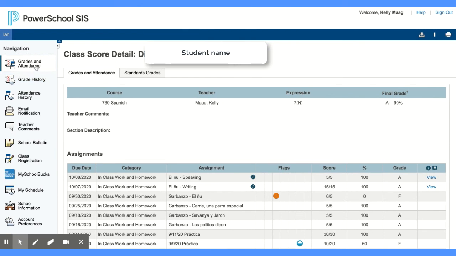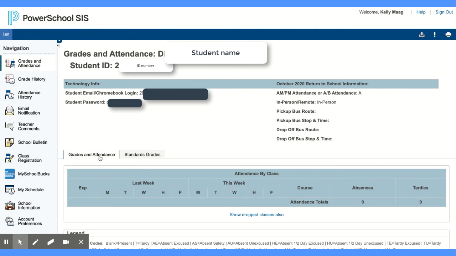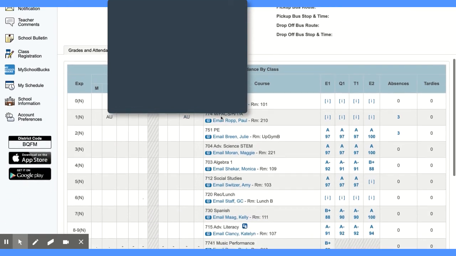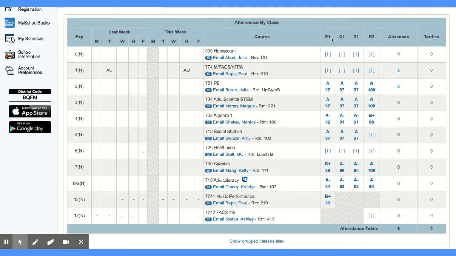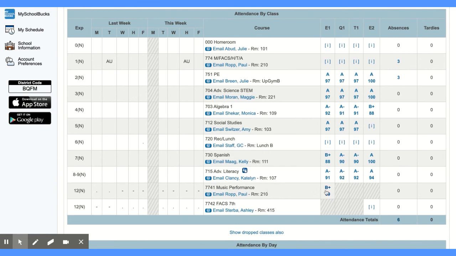Again, to get back to our overall, I'm going to click on the tab on the left first, then the second tab. Again, exploratory is under the E tab. So you can see when we go down here to music performance, that's one of our exploratories. So that's only going to show up for this one exploratory rotation. The next one that the student is currently in is facts. They don't have any grades yet, which is why there is an I there. So exploratory will only be under the E. Everything else, you want to make sure that you look at the T1 grade.